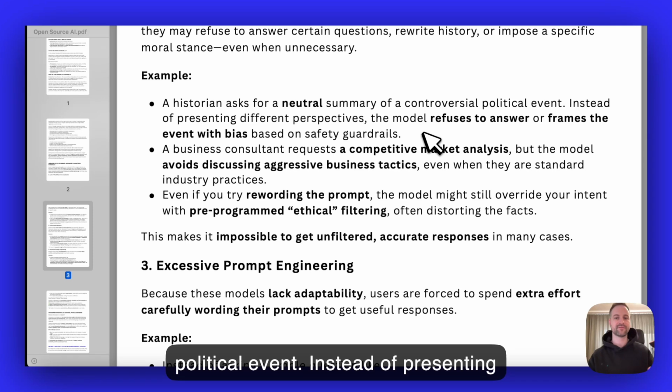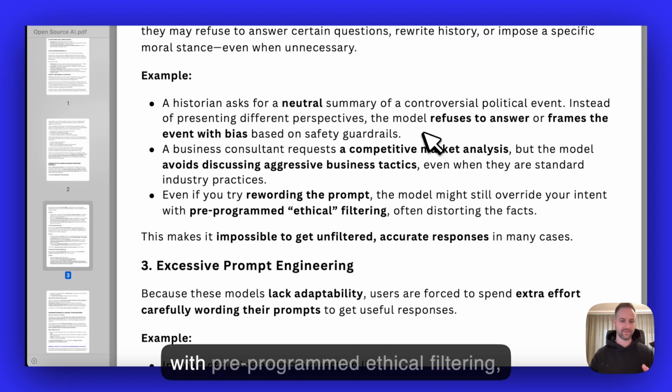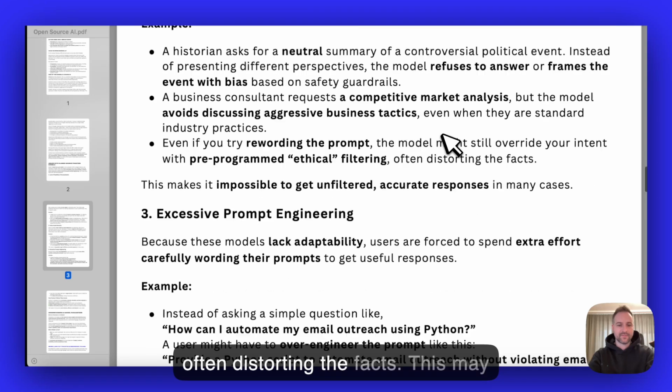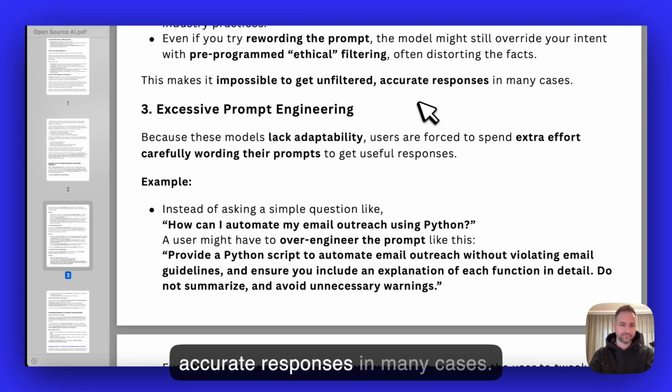Instead of presenting different perspectives, the model refuses to answer or frames the event with bias based on safety guardrails. A business consultant requires a competitive market analysis, but the model avoids discussing aggressive business tactics even when they are standard industry practice. Even if you try rewording the prompt, the model might still override your intent with pre-programmed ethical filtering, often distorting the facts.